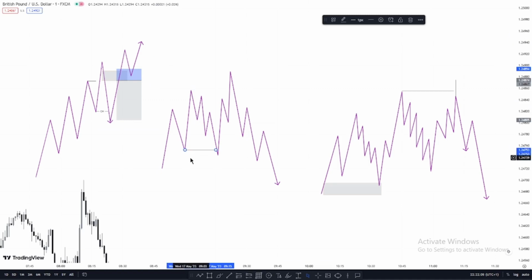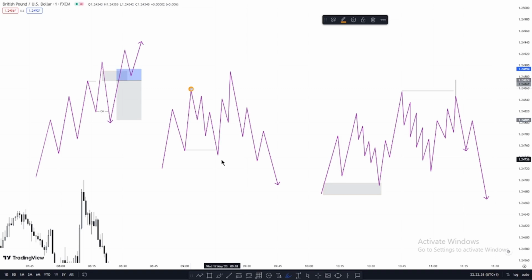If you have not watched our last video, I repeat, if you have not watched that last video, please go back and watch that last video before you come to this one so that you can understand the drift we are talking about here. All right? Now, it took out that low and then price went back higher. All right? To form a new higher high.